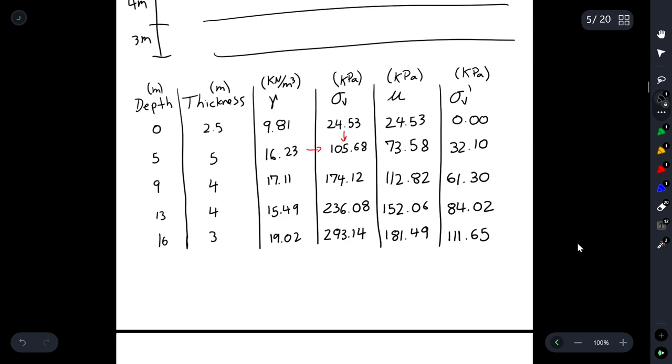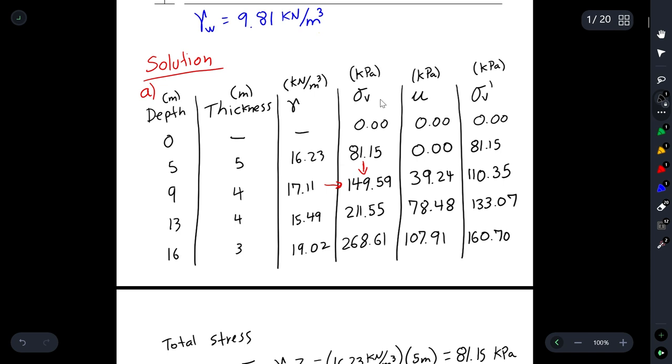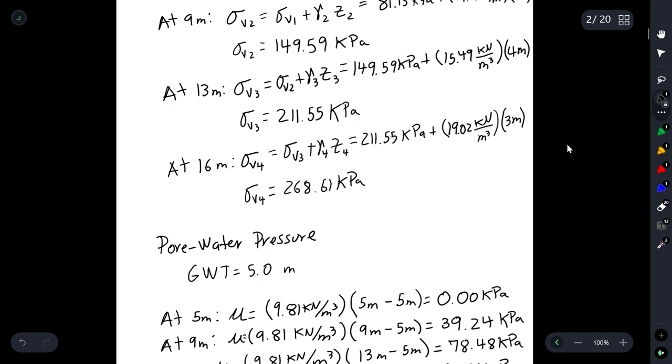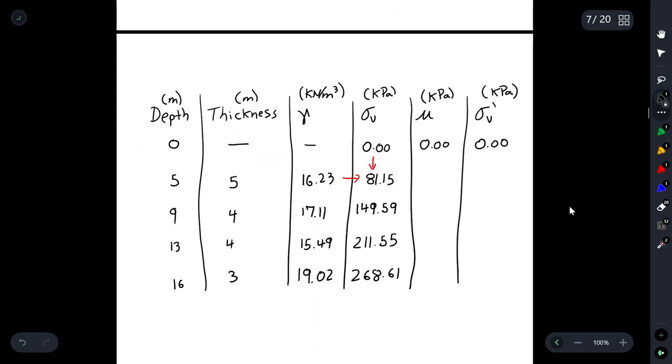As you can see, in question A the total stresses here are the same because there wasn't an addition or anything, the total stress doesn't really change in this case. In question C, it did change slightly, and that is because of the rise of the groundwater table above the surface. So there was a slight change in total stress, but in this condition, because the groundwater table was just lower, the total stress doesn't change. The only change really happens in the pore water pressure. So let's see how the water pressure changes.